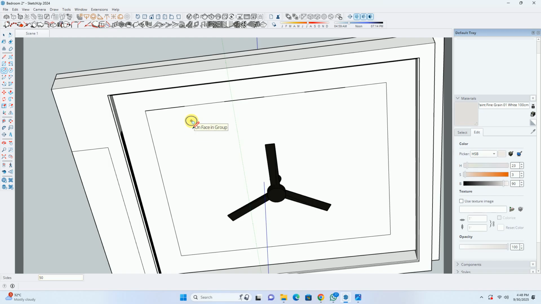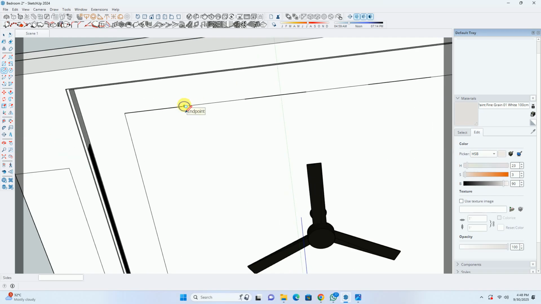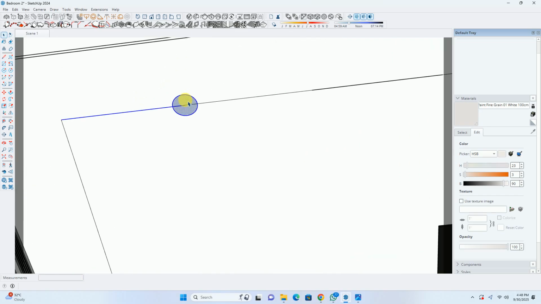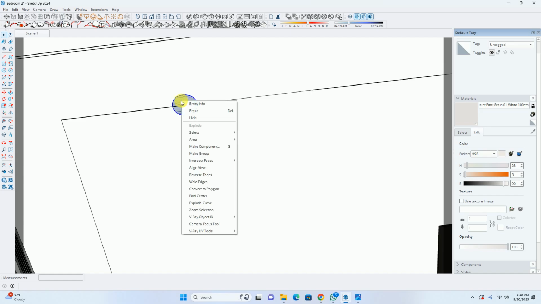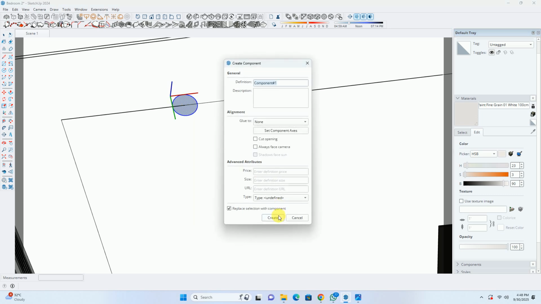Okay. Then we'll specify the center point over here and we'll create a light of about 2.5 inch of radius. I'll double click on the surface and I'll right click on it and convert it into a component.